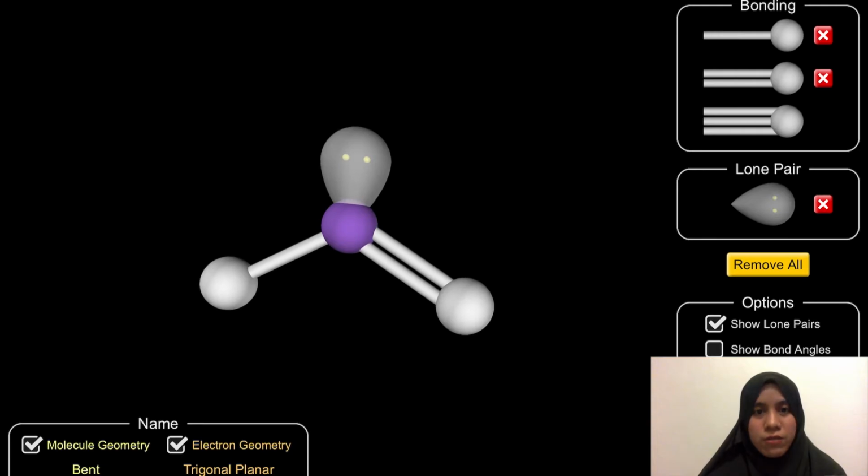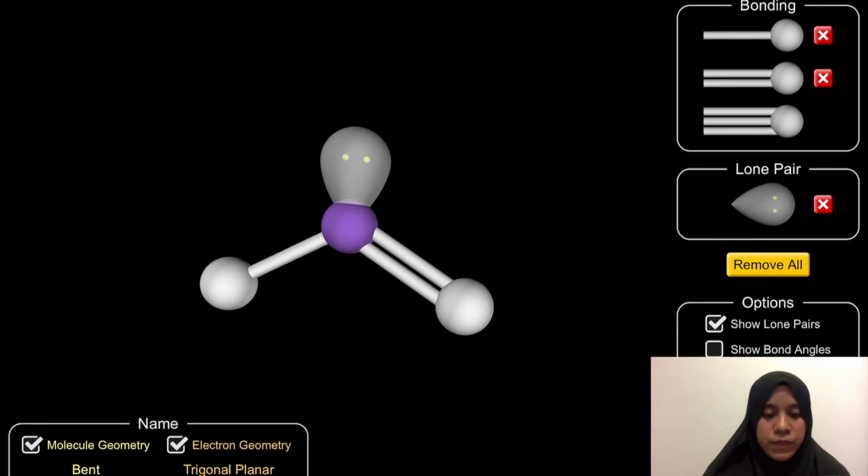So this is actually the shape. Kita punya yang ozone just now. So as you can see here, kita tengok electron geometry is trigonal planar. Sebab bila kita kira ada 1, 2, 3. Sebab kita ada 2 bonding pair, ada satu lone pair. So ada 3. 3 electron geometry dia adalah trigonal planar.